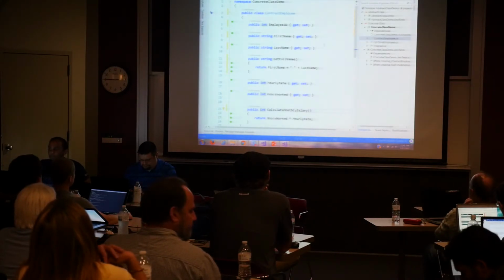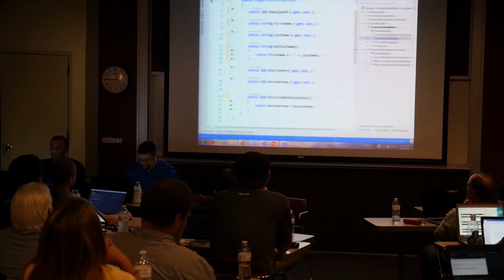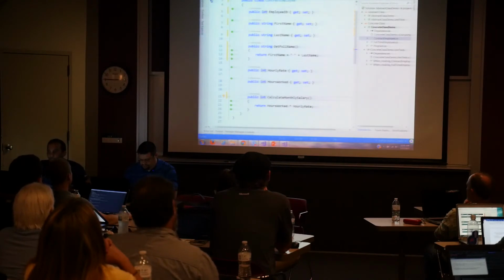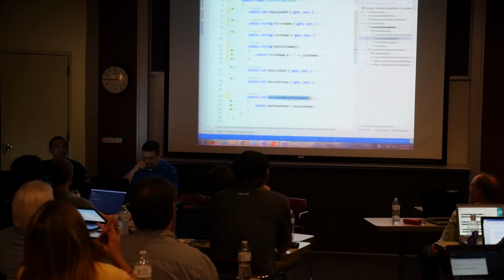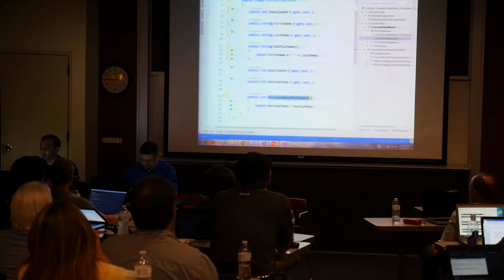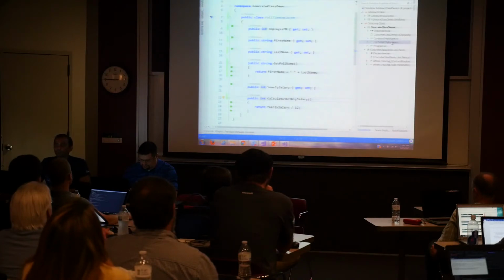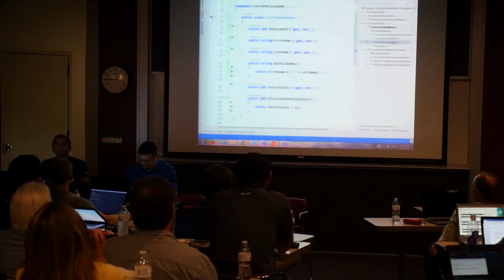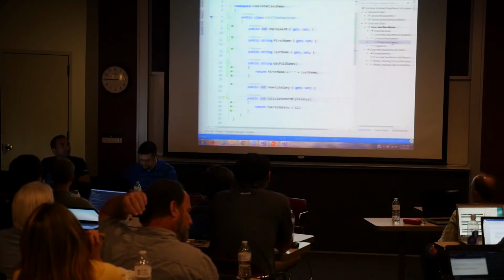Contract employees will have a few of the similar traits, but the difference is it has an hourly rate, hours worked, and the implementation of calculate monthly salary is different. Now, when you look at these classes, the first thing you think is, okay, there is some duplication. So what you can do is create a base employee class and take the common functionalities out, put them inside the base employee class, and everything should work as is, right?